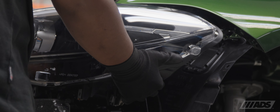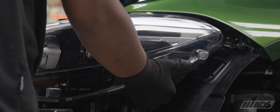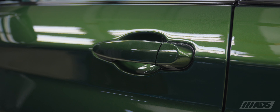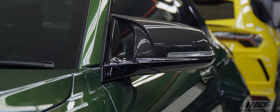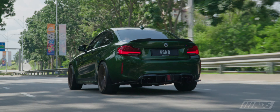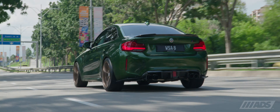Since the M2 came in a traditional alpine white, we proposed a unique BMW individual paint option that would stand out from the rest. The color proposed was Verde Hermes — the first of its kind in the country. The alpine white paintwork was sanded down and surface preparation carried out on all the bodywork panels.